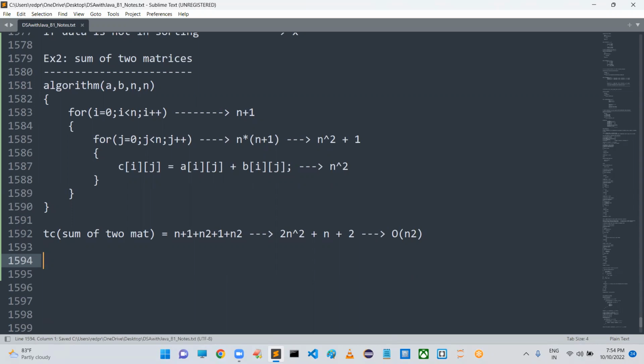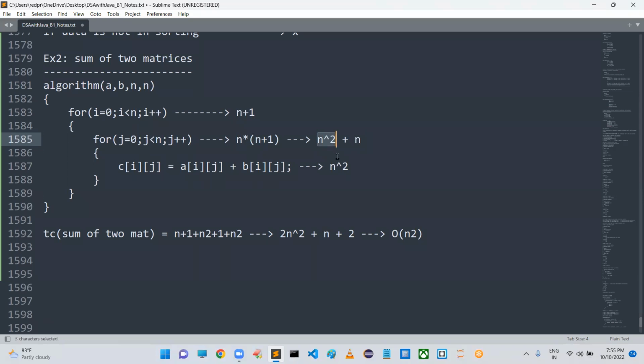Sir, I have a question. In the second line, when we multiply for the n loop, it should be n square plus n, right? Correct, sir. Yeah, that was my doubt. Yeah, n square plus n. Sir, this one is n square only, right? Yeah, right. It'll just be 2n square plus n plus 1.